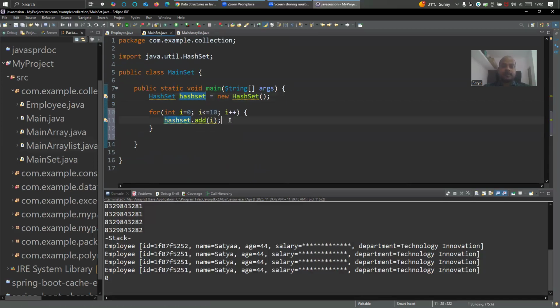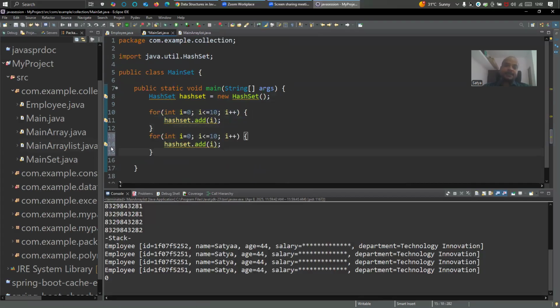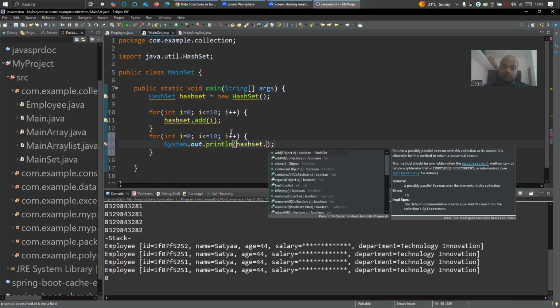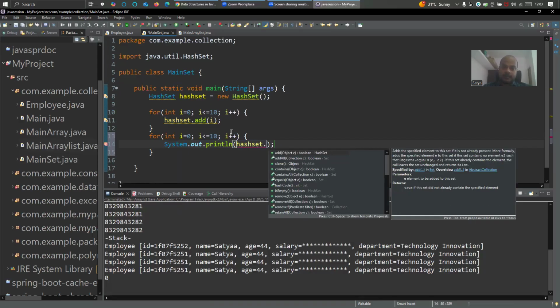Now it is storing, and this is for printing. Now HashSet dot add.